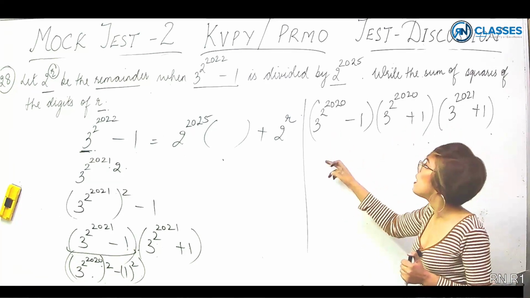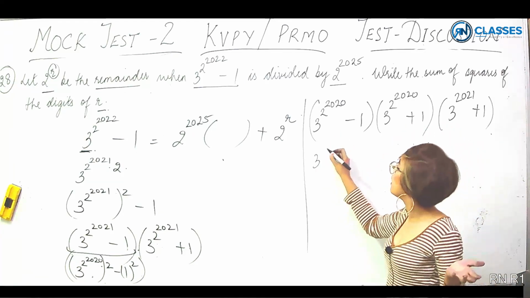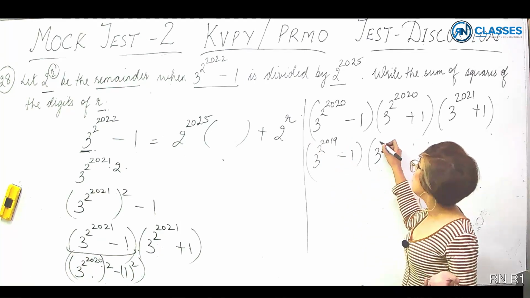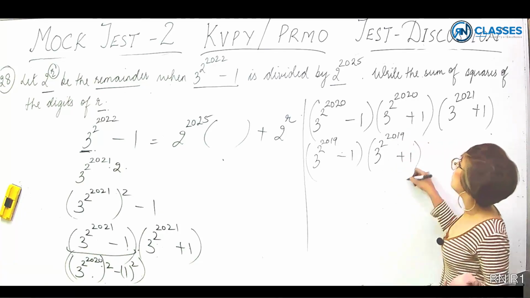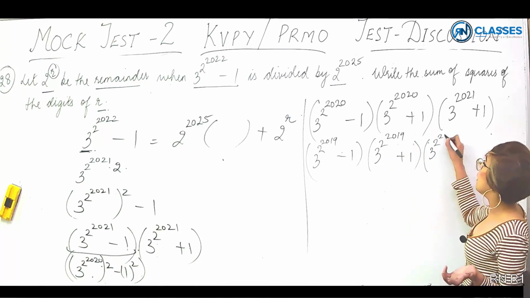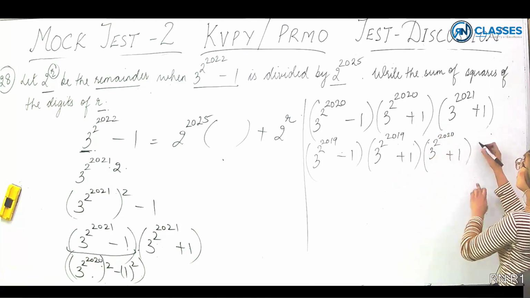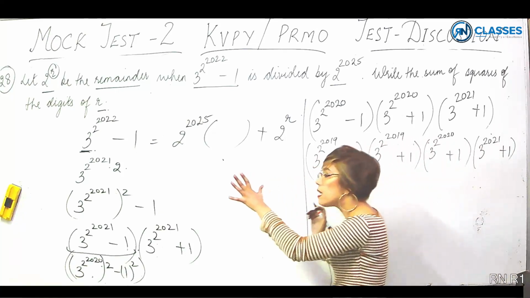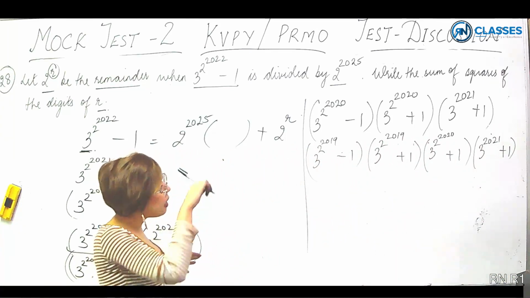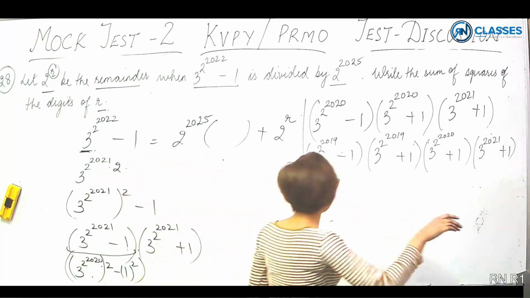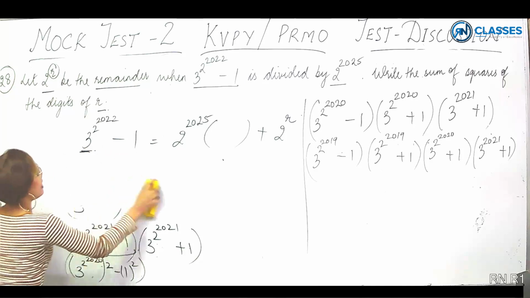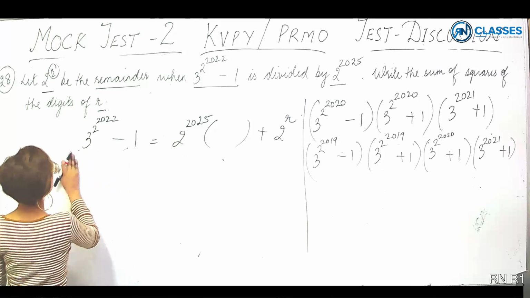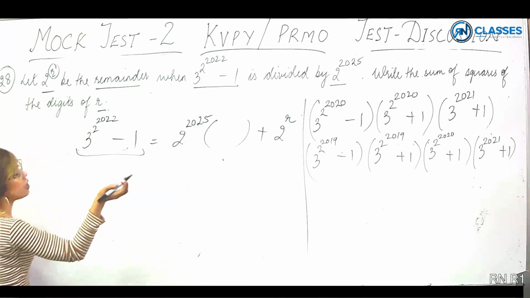Can you see? Further you will write it and this will actually become, I'll write the factors directly, 3 raised power 2 raised power 2019 plus 1 minus 1, into 3 raised power 2 raised power 2019 plus 1, and this factor as it is, 3 raised power 2 raised power 2020 plus 1, and this factor as it is, 3 raised power 2021 plus 1. And further you will factorize it and the cycle will start. Right? So I will leave that up to you. I will just directly write it here. So this number ultimately comes out to be, factorize it repeatedly, you will get it like this.